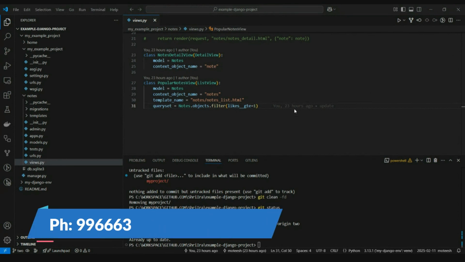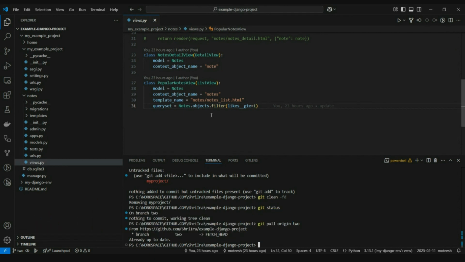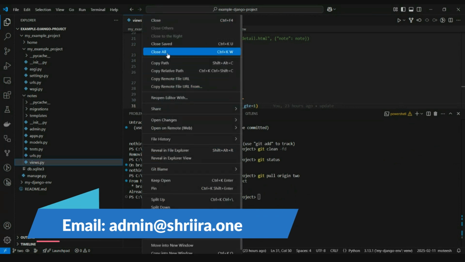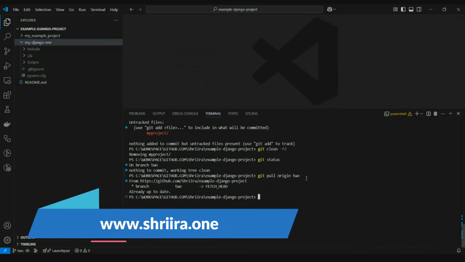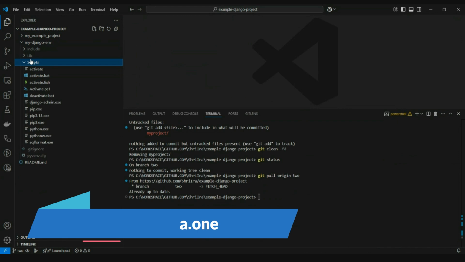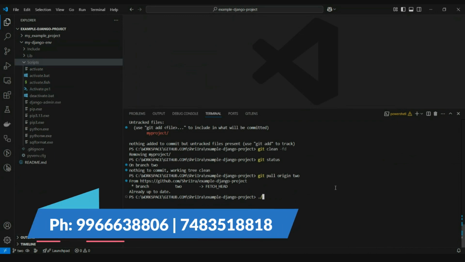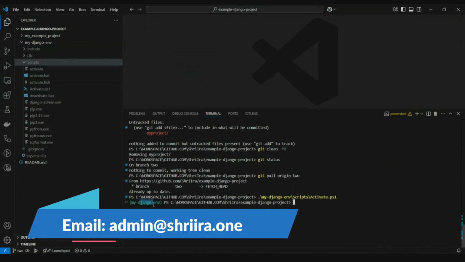Let's go over what happened in the previous classes, and then we will continue from where we left. Initially, we created the project. Before activating the project, we had created a virtual environment with my Django project as the name. This virtual environment can be activated with activate.ps1. Let's go activate that: my Django project Env scripts activate.ps1. So now I have this enabled.